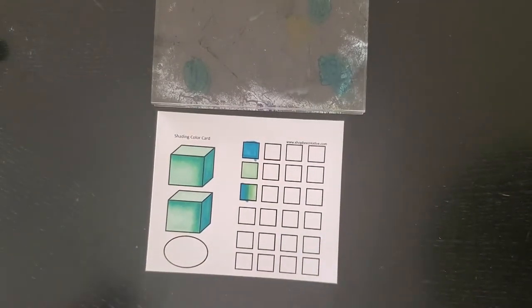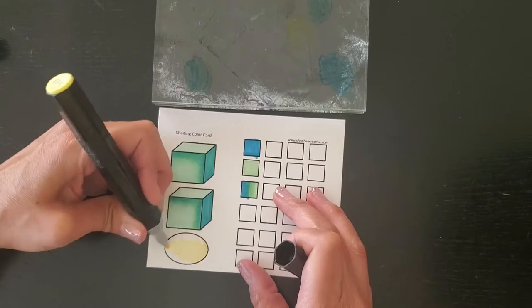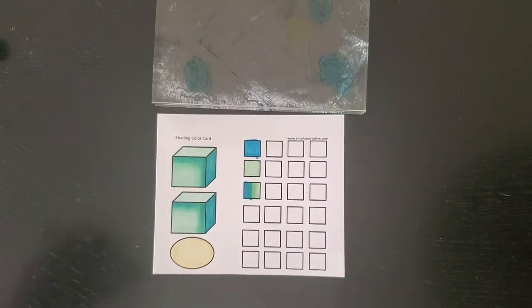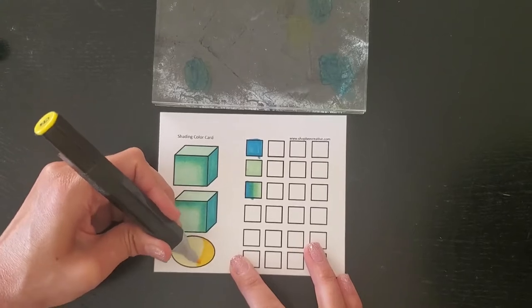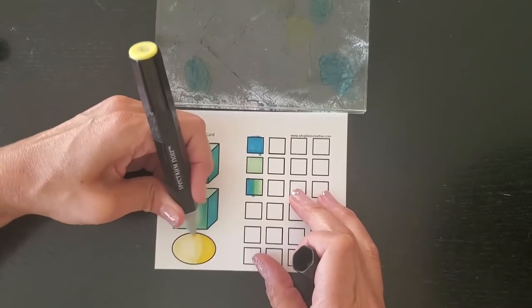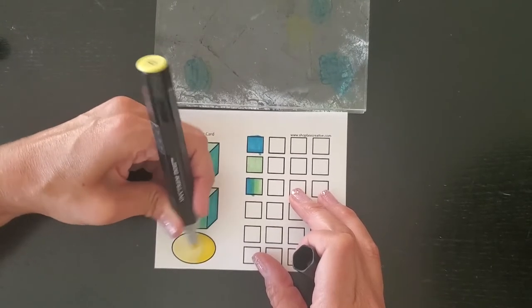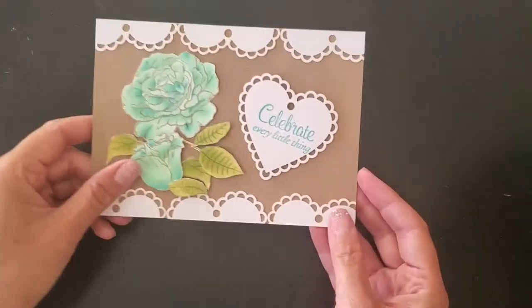You can do that also with your circle shape. I've got two shades of yellow and one shade of green. Take the lighter yellow and quickly fill the whole circle, then add the darker yellow on one side. Go back and pull from the dark to the light, diffusing and eradicating that line as you blend and dilute it. You can do that with your shading card and get some practice going. Now let's get into our kit — here's our sample card once again.